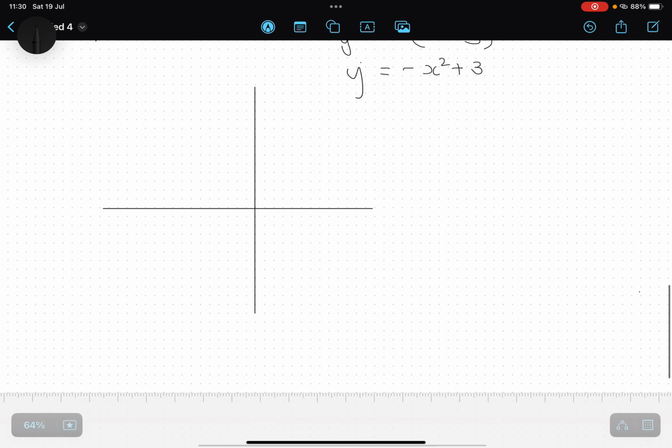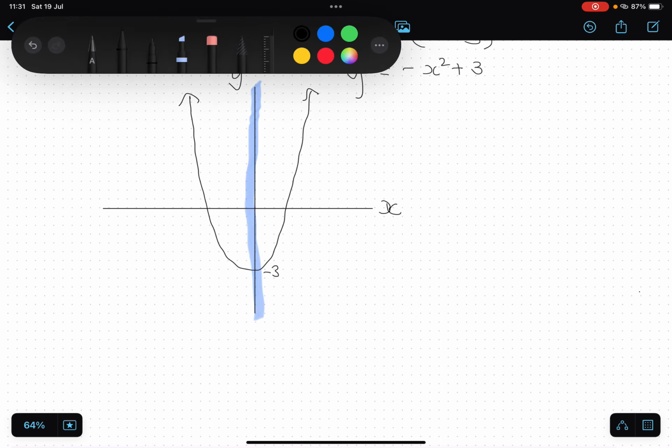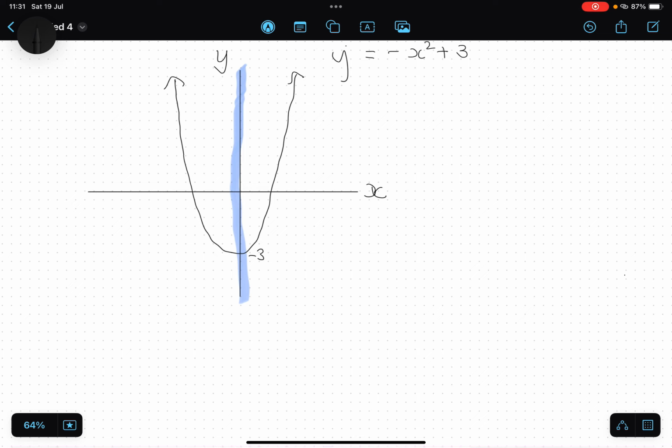Okay, so this now is going to be the same function, so let's keep it as minus 3 there. Now instead of reflecting about the x, we're going to reflect about the y. So let's just highlight that so we can see it. So we're reflecting about that one, and we are going to change the function. So that was y equals x squared plus 3. No, it was minus 3, sorry, because it's shifted down. Minus 3.